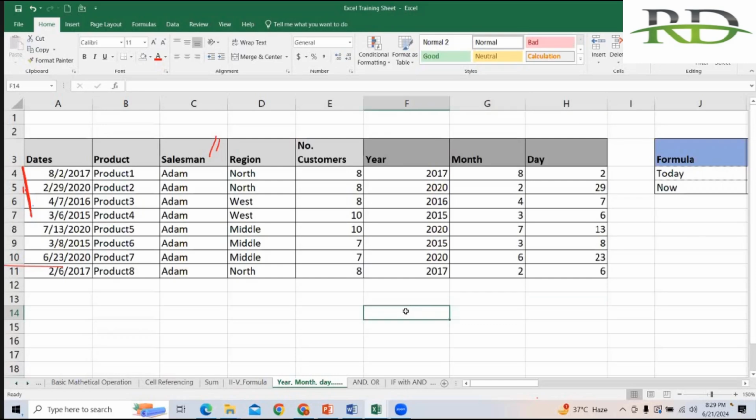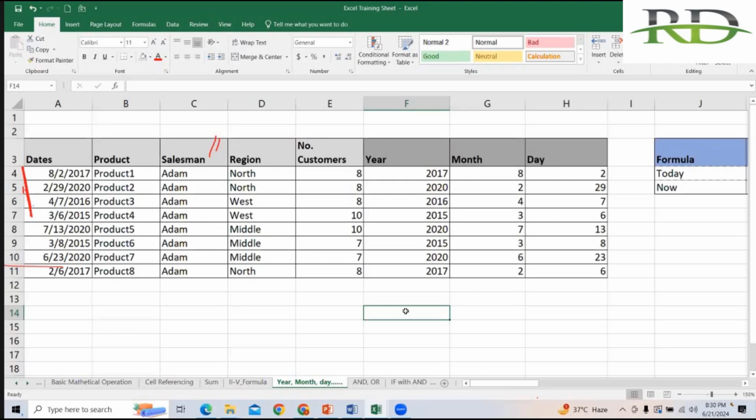So first of all, a term called data cleaning. Data cleaning is done before data analysis. So your text should be in the right format. This is a part of data cleaning. So to use any formula in Excel or in any software, we have to do some data cleaning and adjust the data format to a particular type. Our date should be in a particular format, our text should be in a particular format. If the value or text is in a particular format, then only the formula will work. Otherwise, first we have to clean the data, then the formula will work.